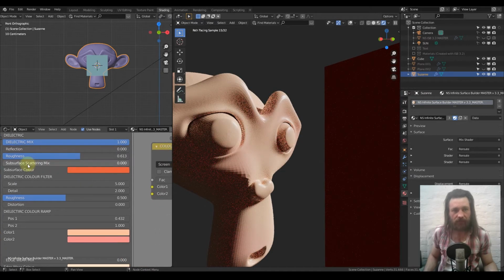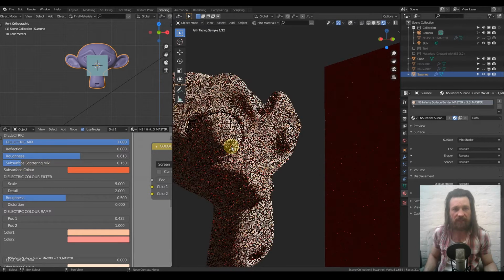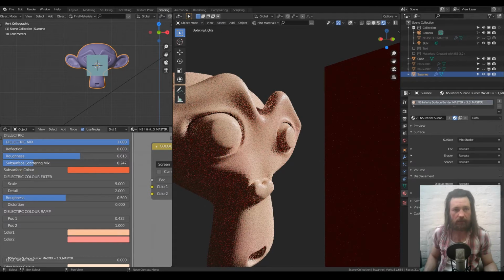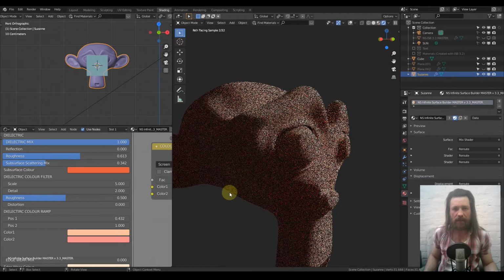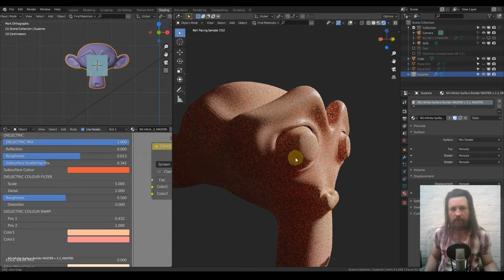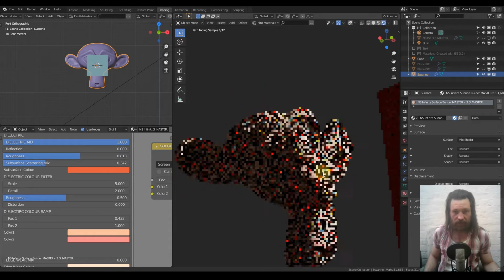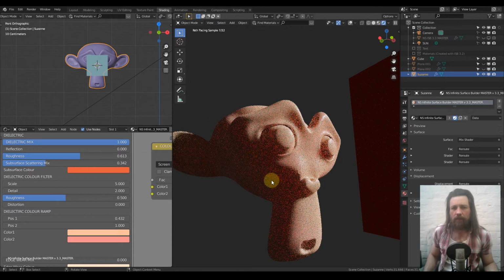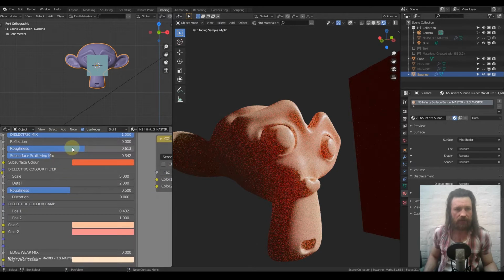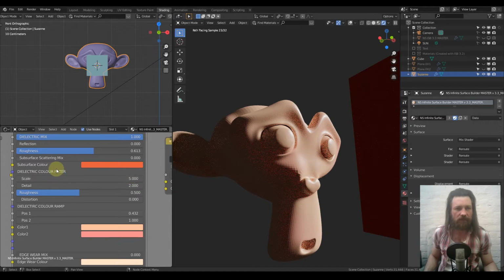Subsurface. There's your colour. If you're making human skin, then you would likely want a bit of subsurface scattering, which is when the light interacts below the surface, so it kind of goes through the surface and then bounces back out through the skin. So that's why you get this kind of orangey glow. Gives it a skinny feel. So that's the subsurface in the dielectric. And I'm going to take it out because it does add quite a bit of rendering time, does old subsurface.